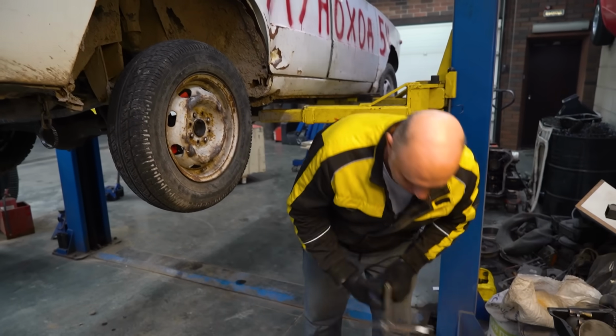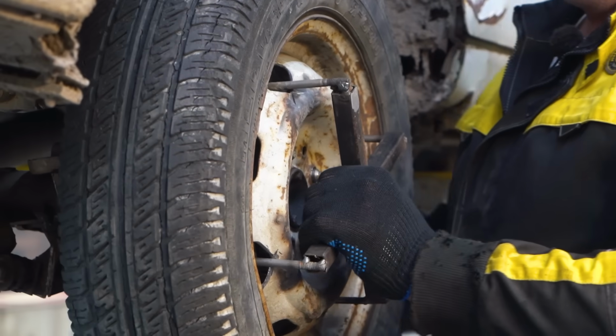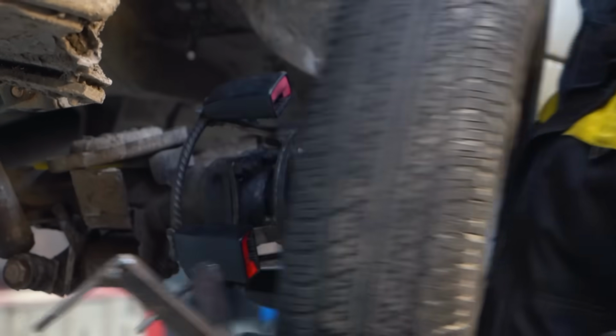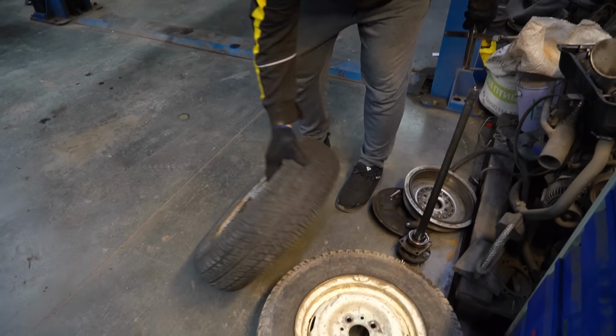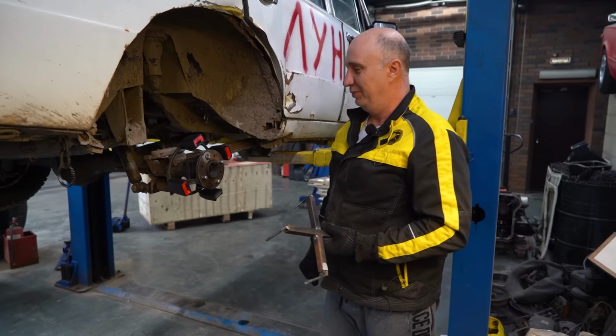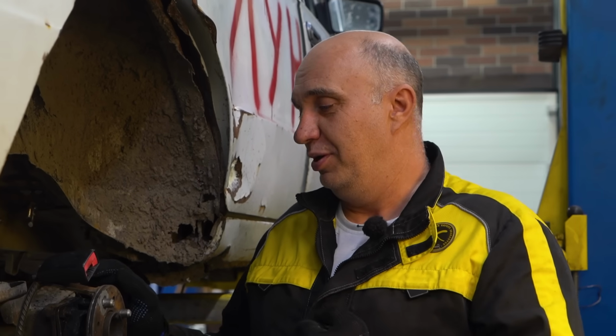Now we are going to take that key of ours, which we've showed you before. And the wheel can be removed. That was quick. Almost like in Formula One racing. And prior to the most interesting part, which would be the testing, we do want to try and see how securely it's sitting on there.